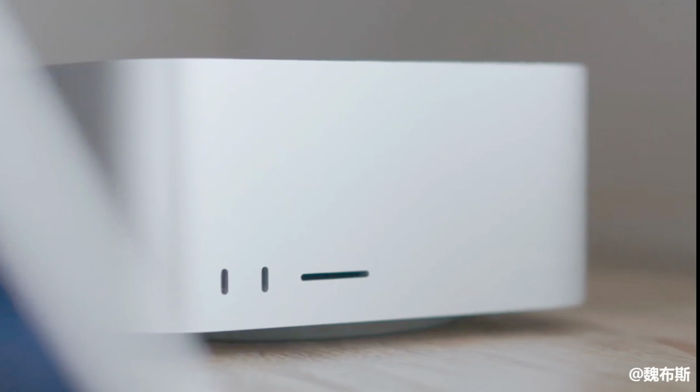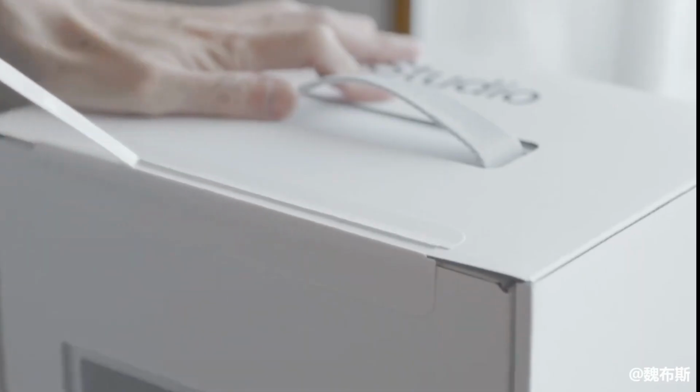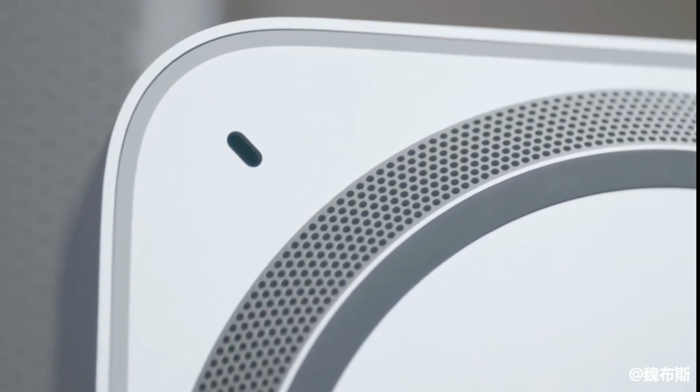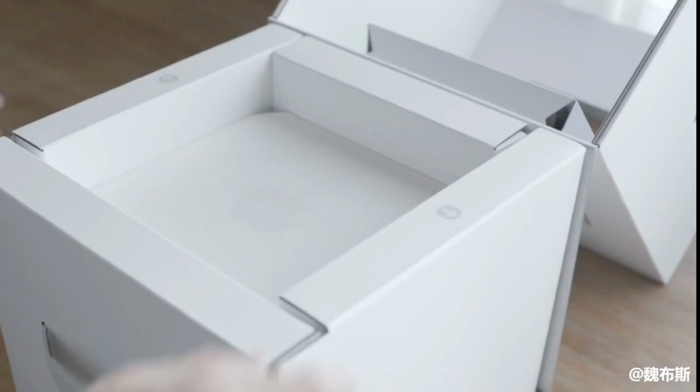I just got my hands on the base model M2 Max Studio, and while I haven't had the time to do detailed noise and temperature testing yet, I want to give you my first impressions of the idle noise levels.